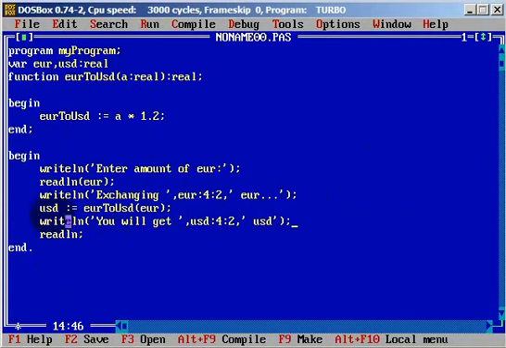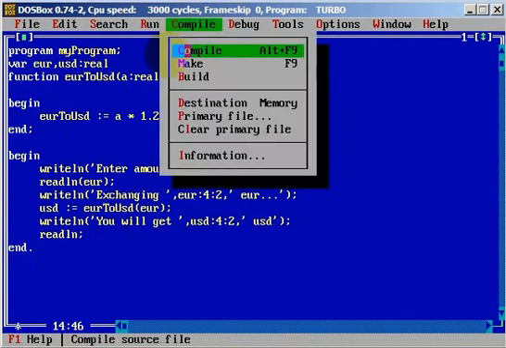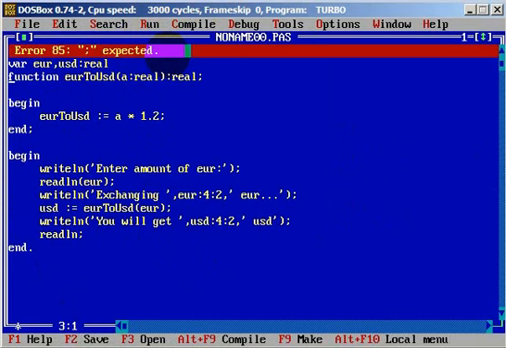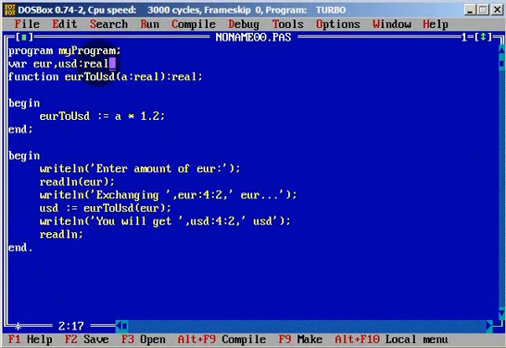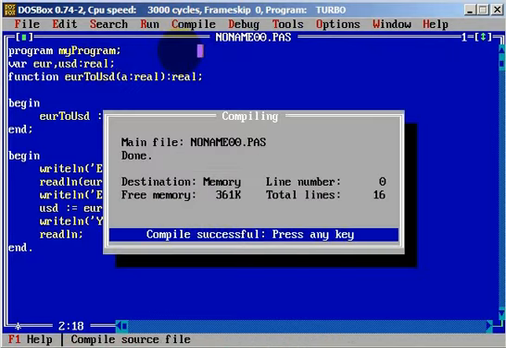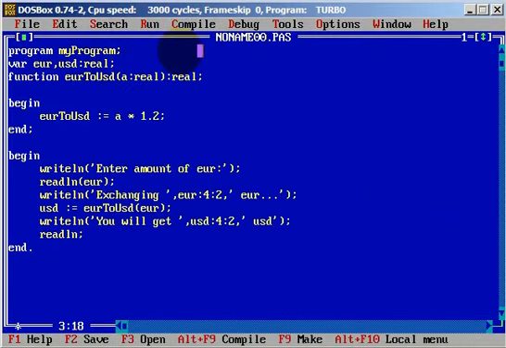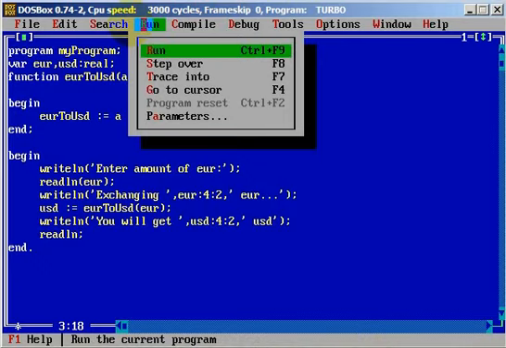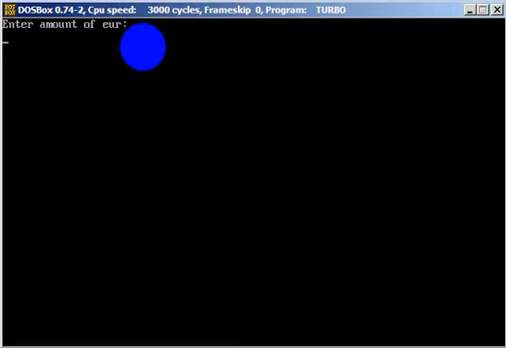Just now I need to compile to see if everything is okay. And okay, where is the error? I forgot a semicolon after the real. Okay, a couple lines of code and we have an error, but what can I do? That's life. Okay, and our code is good, and let's run our application. Let me see if everything will work properly.